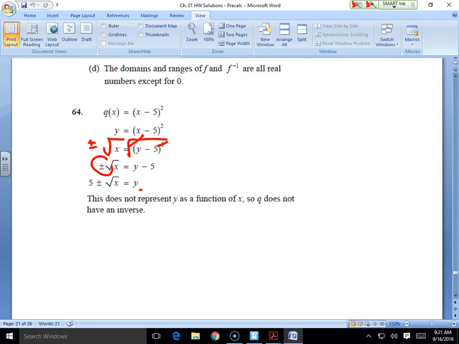Why did they not write it as f inverse? Because it's not a function. Those two pieces put together make a relation. So that doesn't work. Another way of thinking about it: does the parabola pass the horizontal line test? It doesn't pass the horizontal line test, so this isn't going to be a function. And you can tell because there are two pieces.